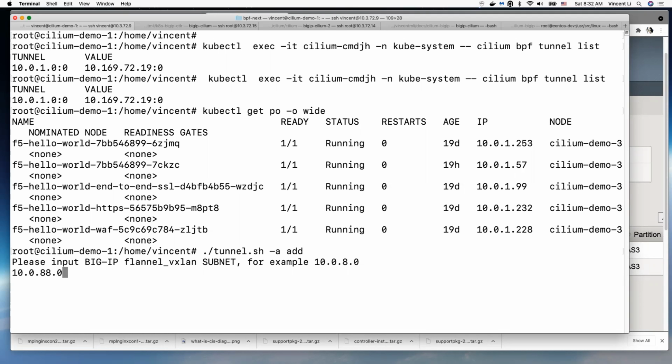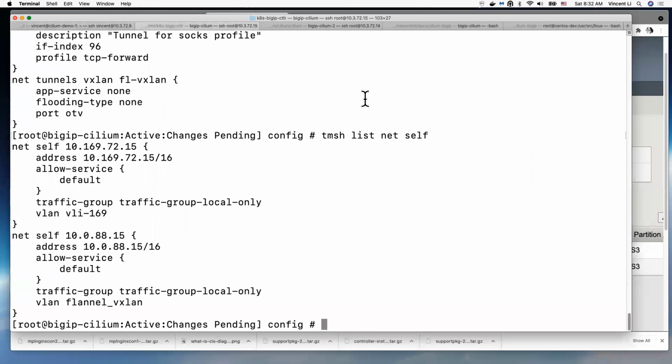That's 10.0.8.0. This is the active BIG-IP VLAN self IP for the encapsulation. That's the 15, right? This is the active unit. That's the VLAN self IP.